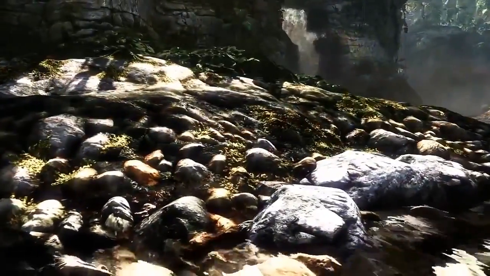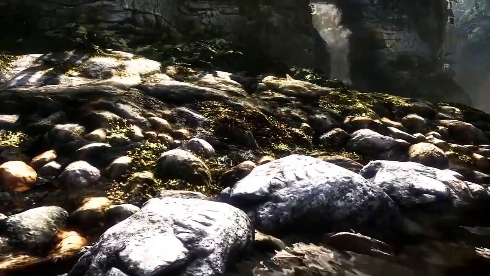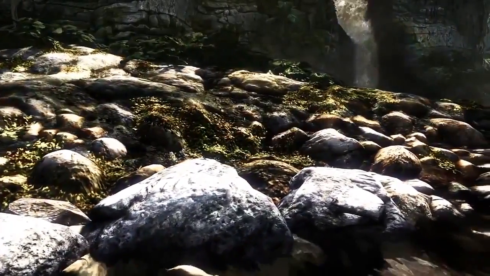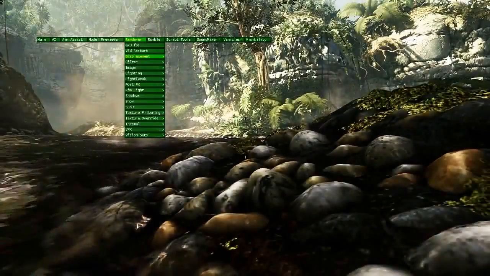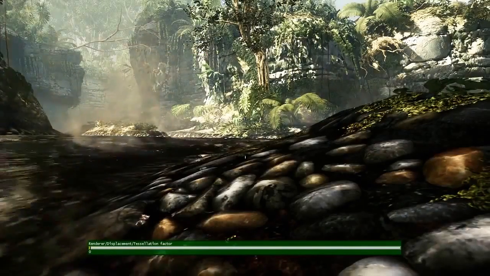Let's start with a look at one of our new advanced tessellation features called displacement mapping. This feature allows our engine to create high-res geometry in real time on terrain surfaces that were in the past very flat. To better illustrate this, we are going to bring up some of the in-game development tools to show you what this new feature is actually doing.